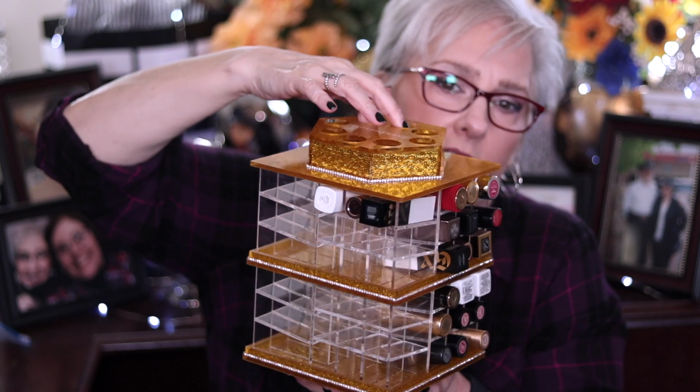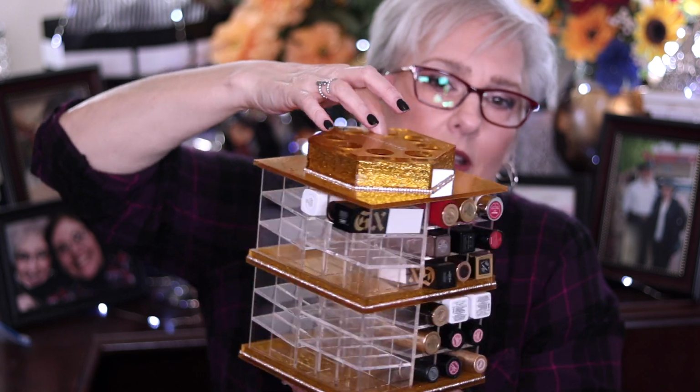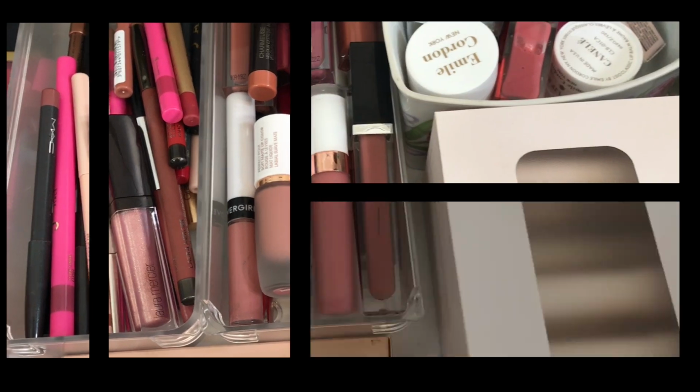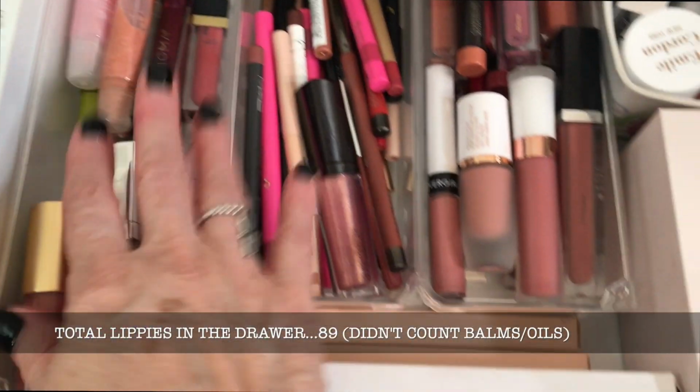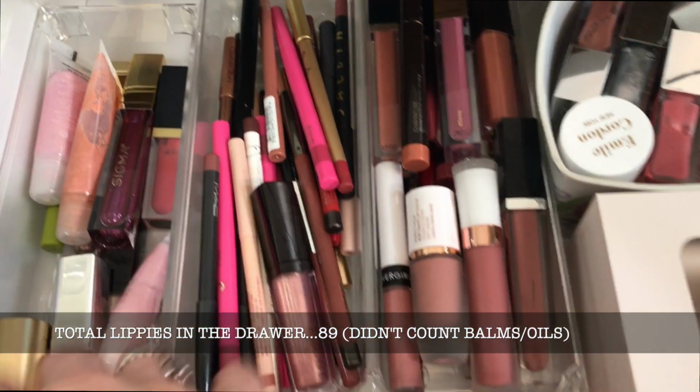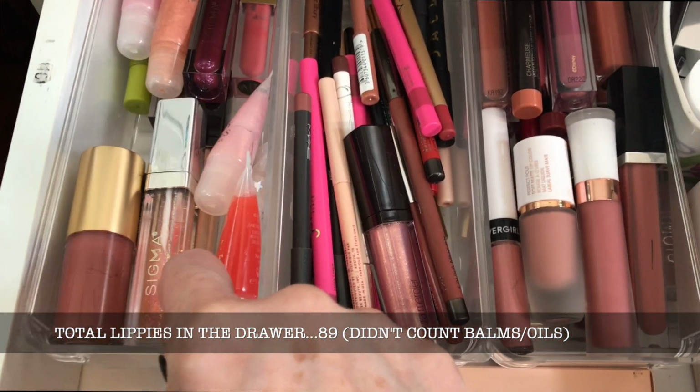This is how good we did. And we're not going to store this by the window and the register anymore. Here's what we're looking at inside this drawer. Usually when these get overflowing, I start decluttering stuff. So, you know, they're not too out of control. Hopefully it won't take as long.